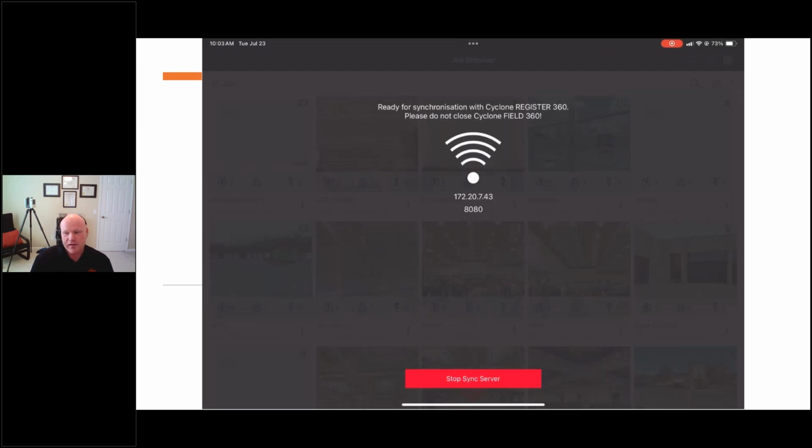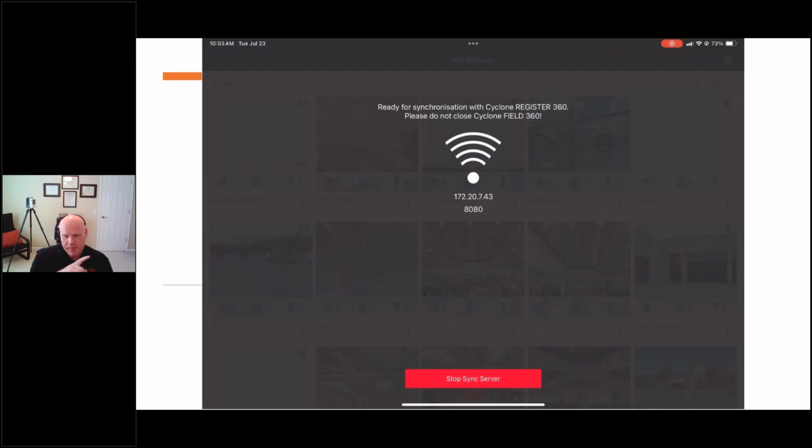Some of them have an ultra lightweight laptop just for doing things like timesheets and uploading field notes and photos. You can use Sync Server, and the tablet acts as a server so that both the laptop that has Register 360 Plus on it and the scanner connect to the tablet.